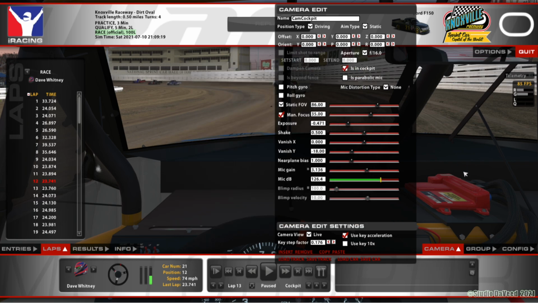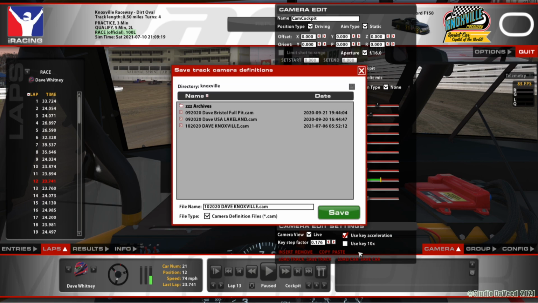Now, here's one of the little idiosyncrasies of some of these camera settings, specifically to the car. And there are several of them. There's the suspensions and the gyro, the cockpit, yada, yada, yada. You have to save the track also. Now, whatever track you're at, if you've never played with any of your camera settings, you will not have anything there. I believe it'll show default. But whatever track you're at, doesn't matter. I like to date mine to keep an eye on the progression of my cameras over time. Just put in there whatever track you're at, you know, Knoxville, Chicago, Talladega, whatever, and save it.